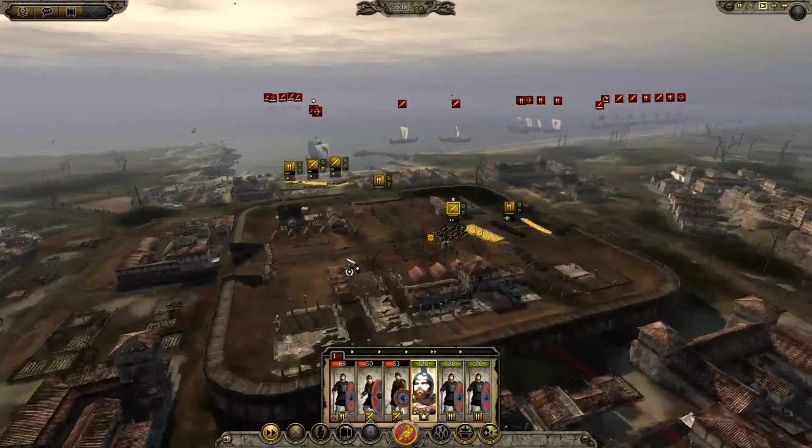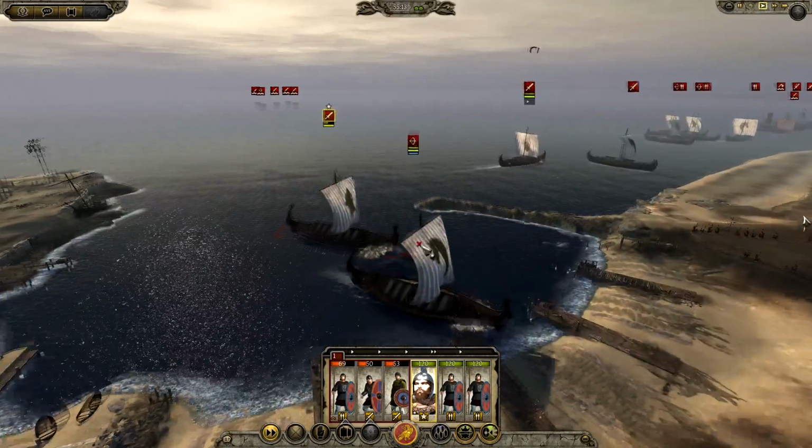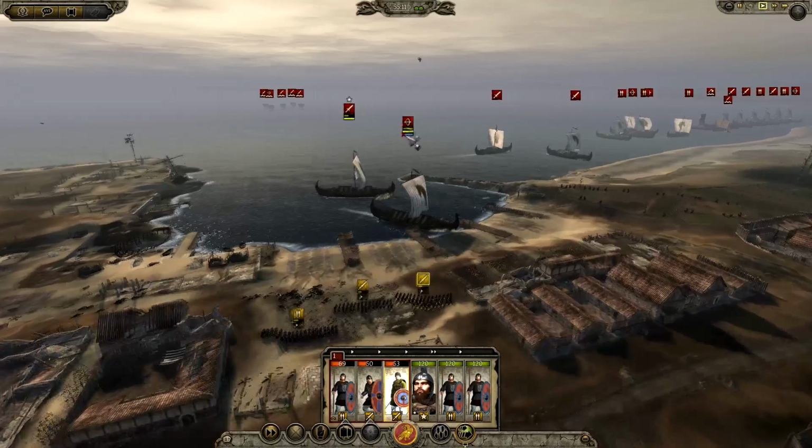So far so good. We will try our best to defend Colchester, and the general's going to be docking along here, so we're going to be trying to take him out shortly.